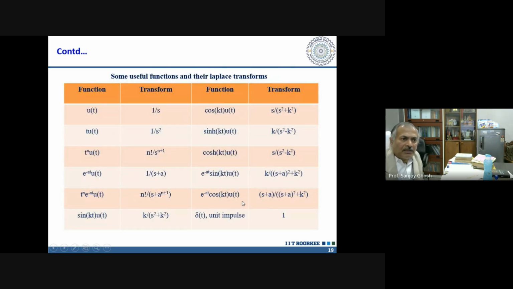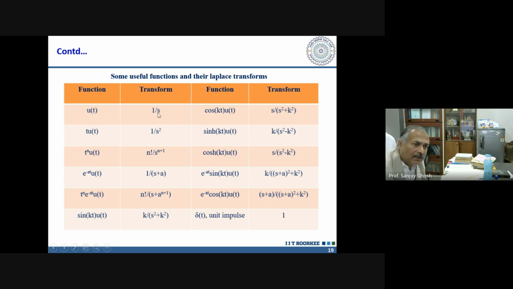Now these are some of the Laplace transforms. I do not know how much you will understand. The unit step function has the transform 1 by s. Then the ramp, at, has the transform 1 by s square, and then obviously the inverse will be there. If 1 by s is there, then look, 2t is written.